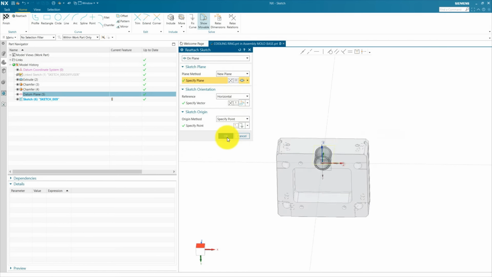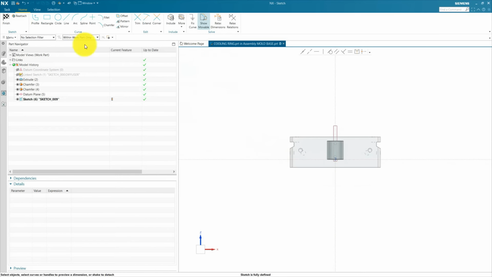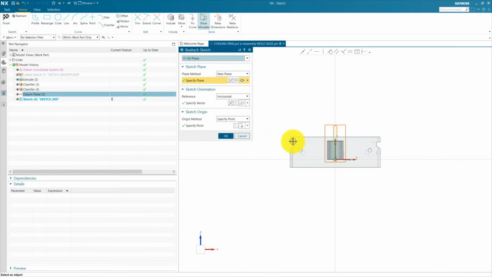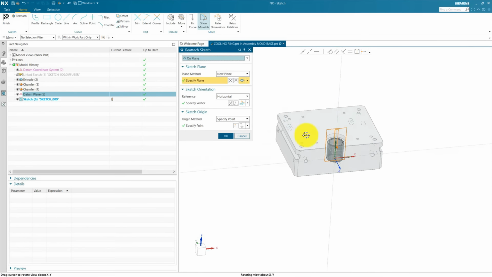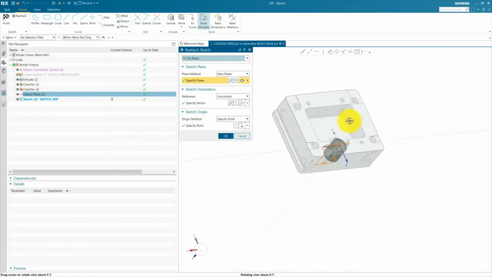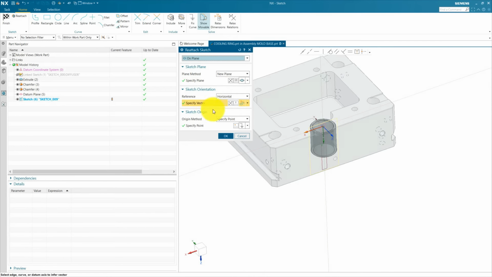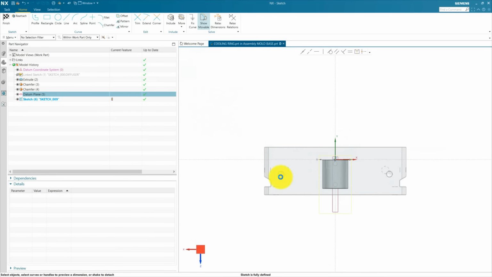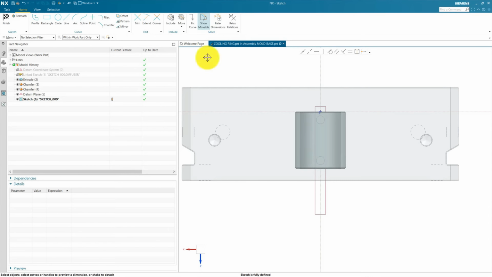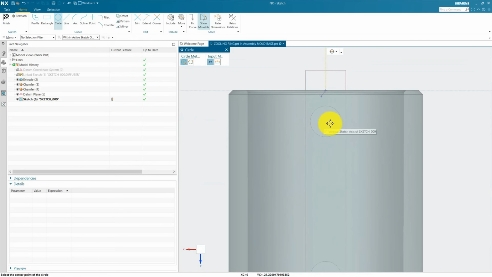So now, no, this is not according to our requirement. I want to orient this sketch right there, so we use horizontal reference according to self, and this is OK, and now press OK. Now this is OK. Now we are going to create a circle inside here.